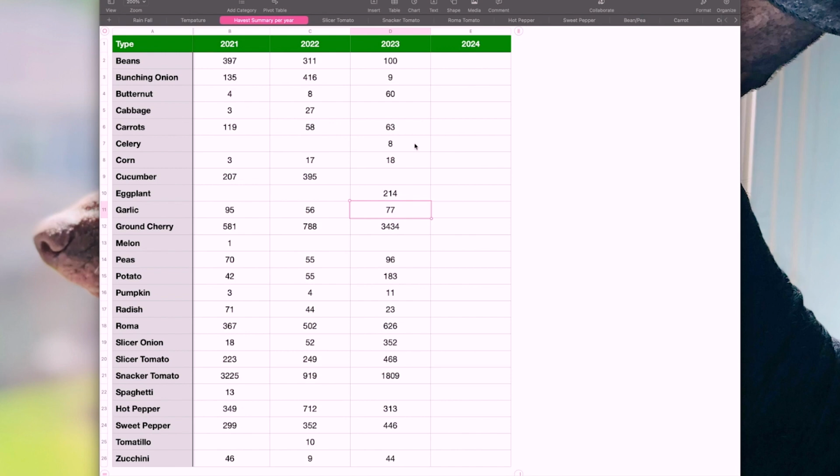Garlic was a pretty good season. It was probably our best, even though it doesn't look like it number wise. The first year I did garlic, we got nearly 100 cloves of garlic. We also got very small garlic heads because I planted them directly in the ground and not in my garden beds with that fluffy soil. So they never really got big enough for me to enjoy actually using them.